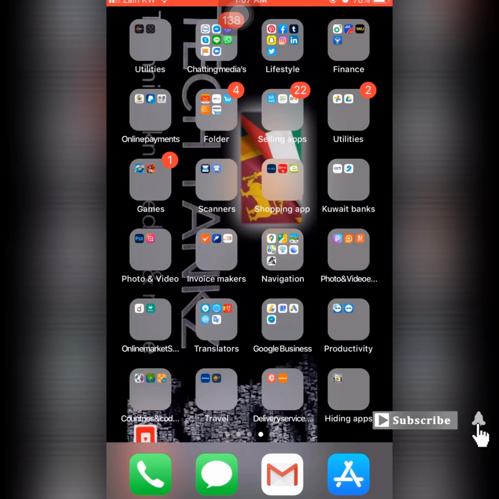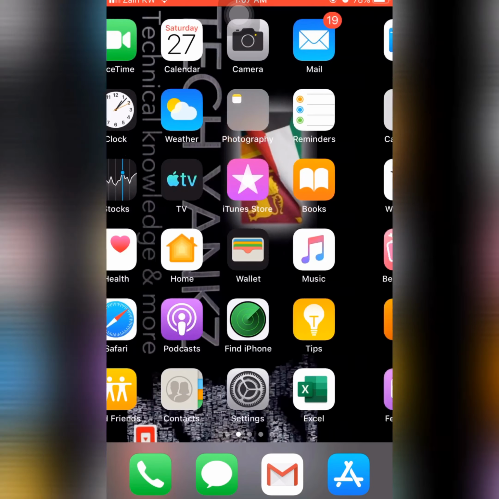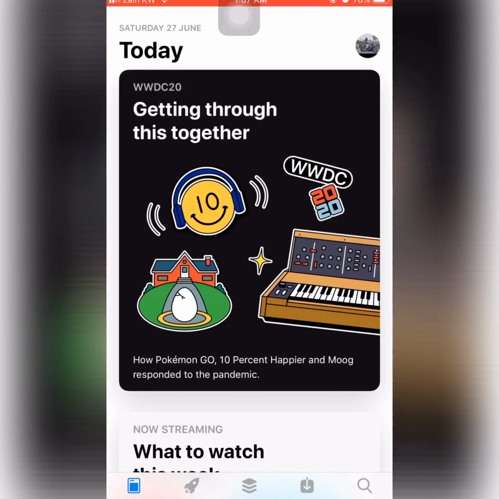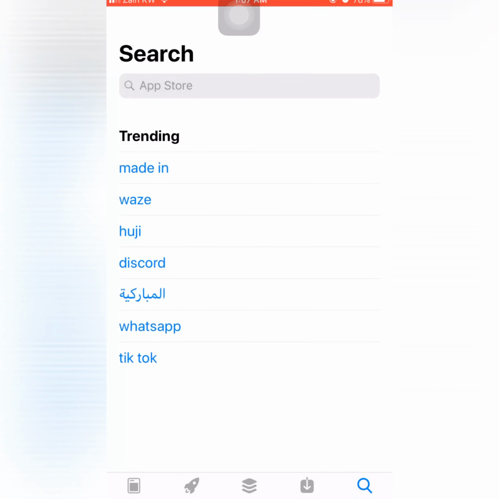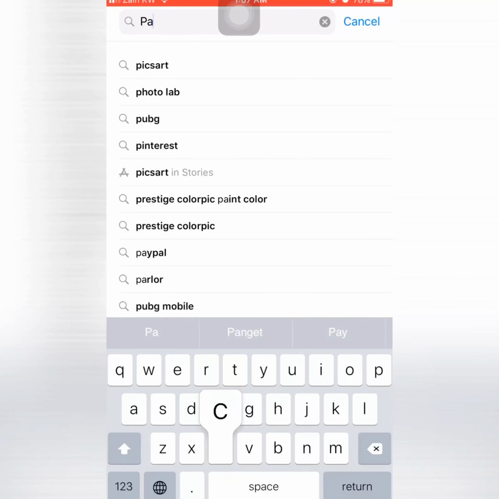Today I'm going to show you how to activate your Kuwait Civil ID in your mobile application. I will start from downloading, so you can download and apply it on your mobile also. So let's download. I open my Apple Store. If your mobile is Android, you can open the Android version, the Play Store, to download this application.